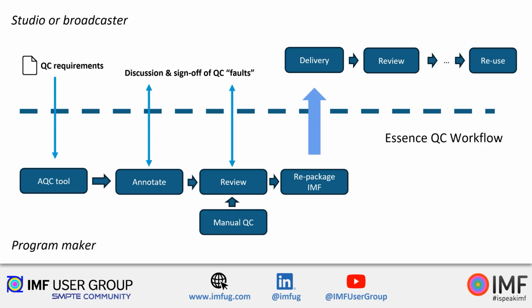All right. So this is again just an overview of a typical quality control workflow for a studio or broadcaster. The studio or broadcaster will have a set of target requirements for quality control. The content will come in at the bottom here, go through automated QC that will generate some exceptions, some notes that will probably have to be parsed by a human. It turns out that there's also manual QC, right? Quality control, like removing the boom from a shot. Some of those exceptions might actually require human intervention. My favorite one is inserting color bars in the middle of a TV episode for creative effect, right? That will be picked up by most automated quality control.